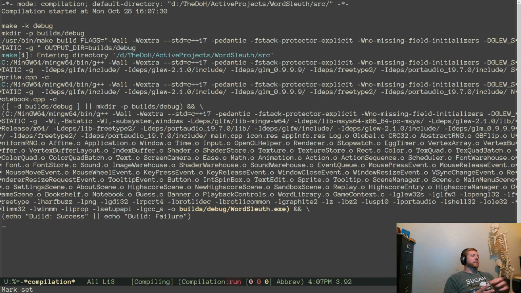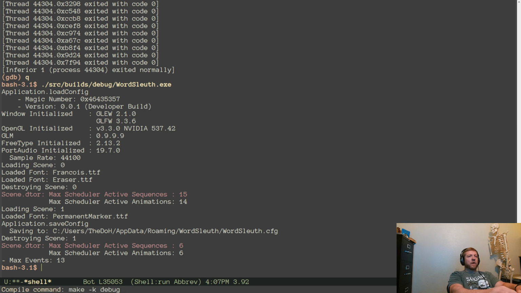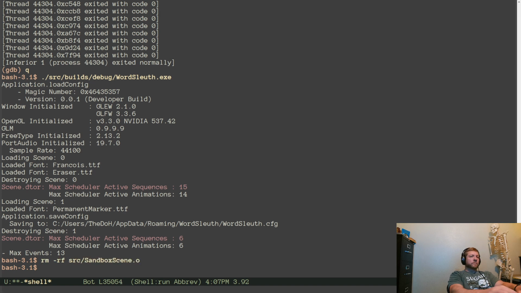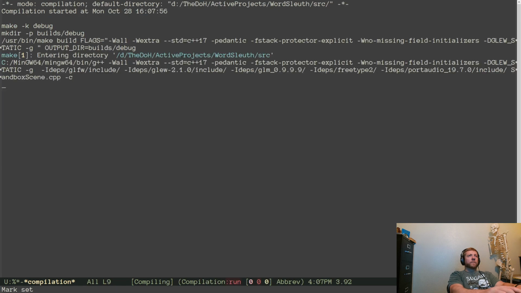Minor cleanup there around constness. Prevent compile. Just remove that one.